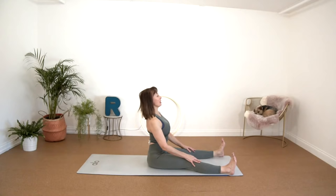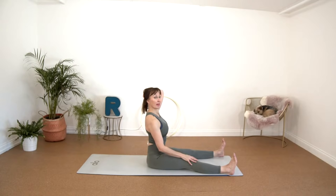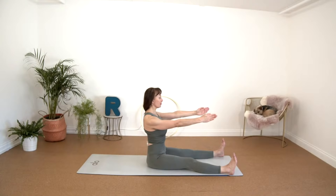We're going to try and imagine we've got a nice upright wall behind us, and we're just leaning on that wall. So you want to feel as if you could connect the back of the pelvis, the back of the ribs, and the back of the head, especially to that wall. All right, we're going to take the arms out in front, fingers together, and we're going to peel off that wall.